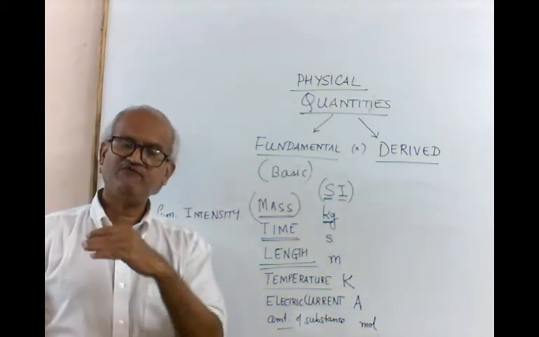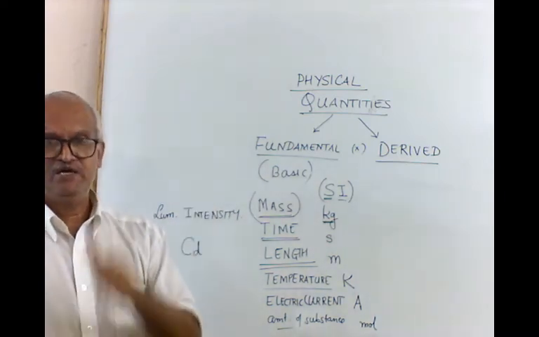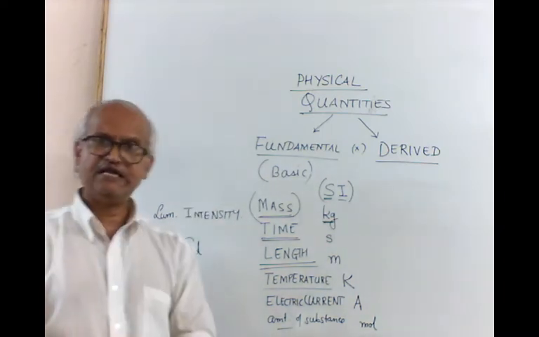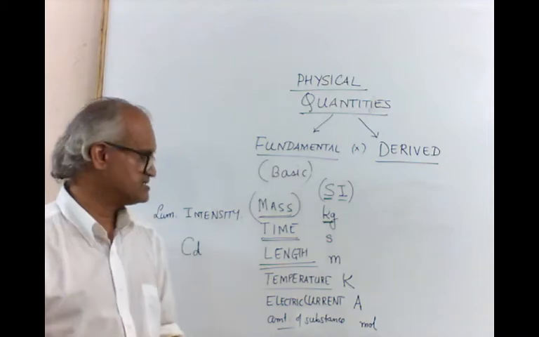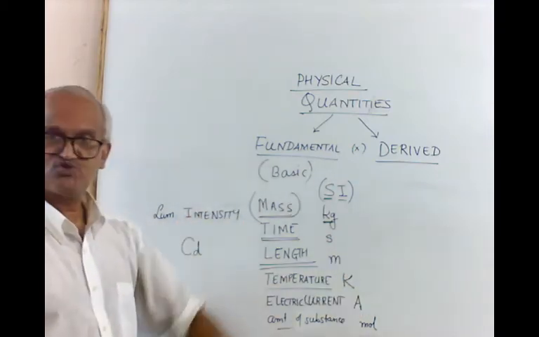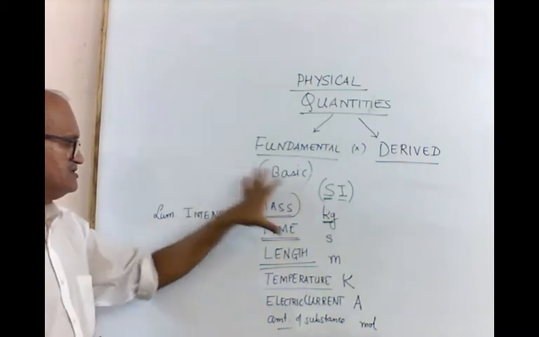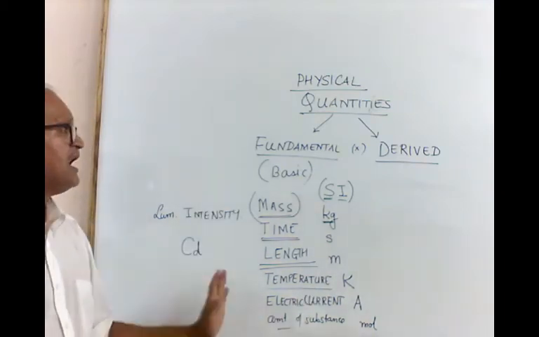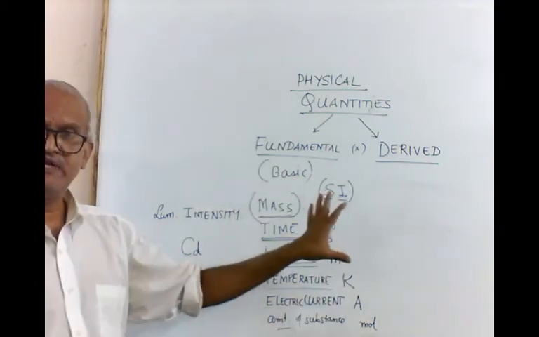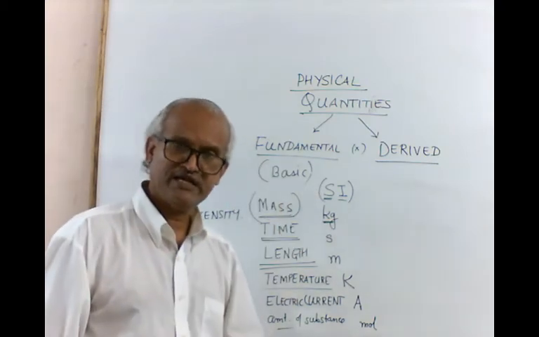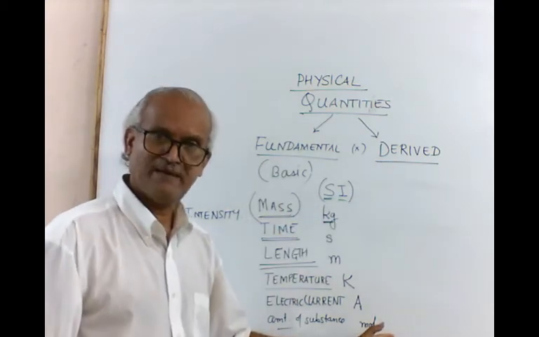At a suitable time when we come to the appropriate chapters, we will define and understand what a radian is and what a steradian is. For the moment, for most of our early chapters and for our beginning, we essentially need these 7 quantities. अब इन 7 quantities के combination से जो अलग-अलग derived quantities आ सकती है, इनके कुछ examples लेते हैं.